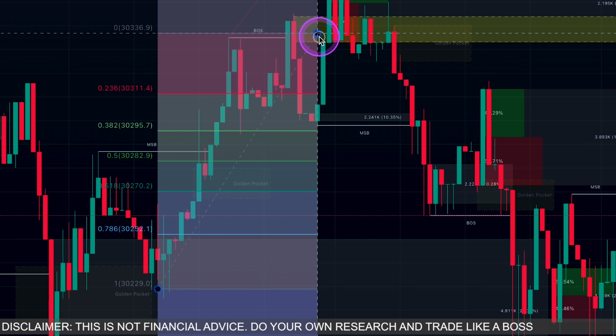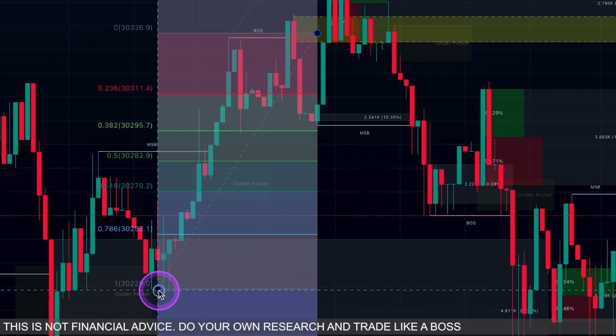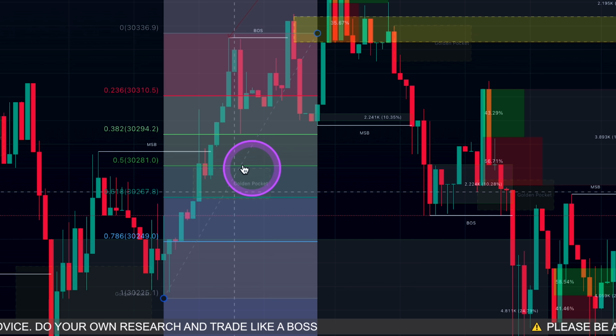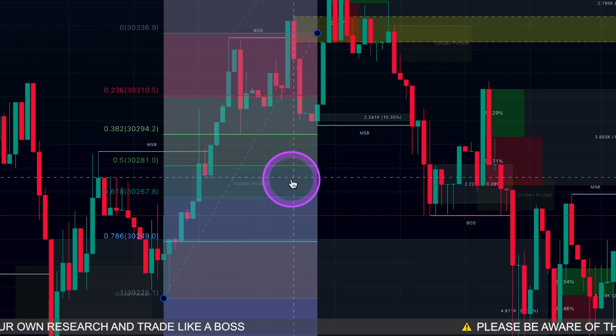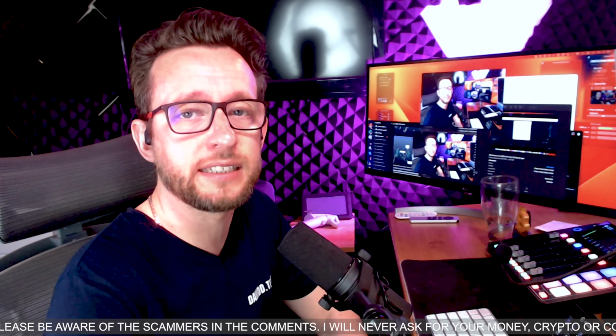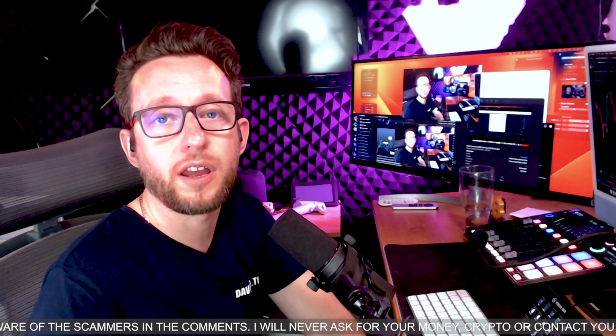I've pulled that slightly too far up, and if we go here like that, that should be perfect. There we go. So as you can see, there's a golden pocket there. Price often comes down and bounces off of the golden pocket. The golden pocket makes great sense for targets if you're looking for a level to take profits. They also look for great reversal zones if you can find a little bit more confluence in another indicator, or maybe an order block or some fair value gaps.